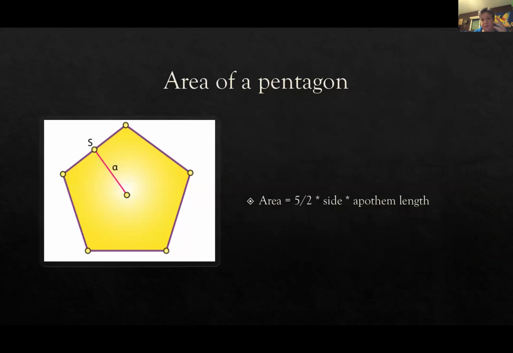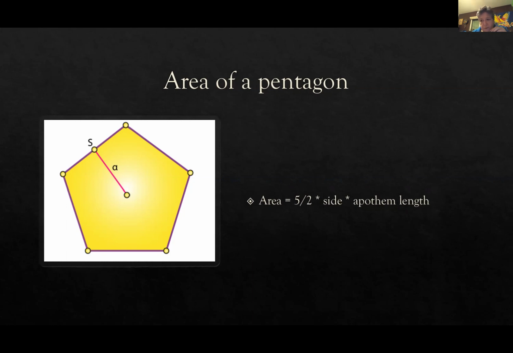So I'm going to start having a conversation because what I really want to show you is coming up in the next few slides. But this is a simple pentagon, and we often have lessons talking about the apothem length, which unfortunately students tend to forget by the time they get to our high school or even college level. And so this is a simple one-dimensional area of a pentagon, how we calculate it using the apothem and the side length.